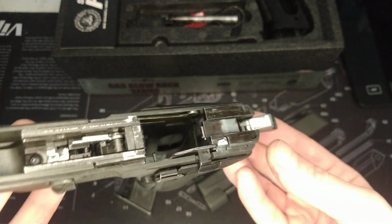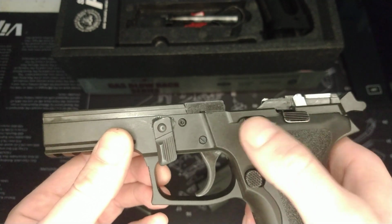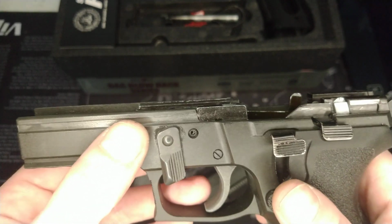So looking in here, you can tell that it's had a lot of use and abuse over the years. All the controls are the original ones, and they're all pretty well worn in.